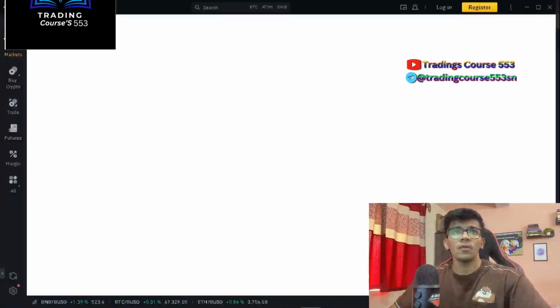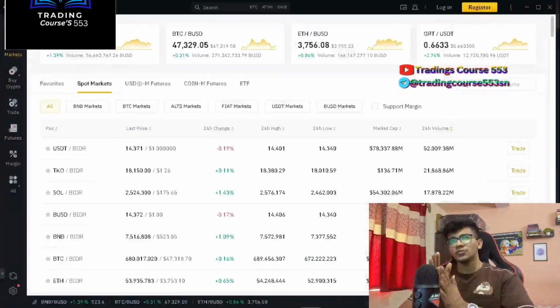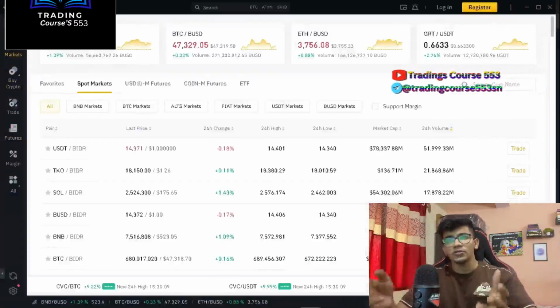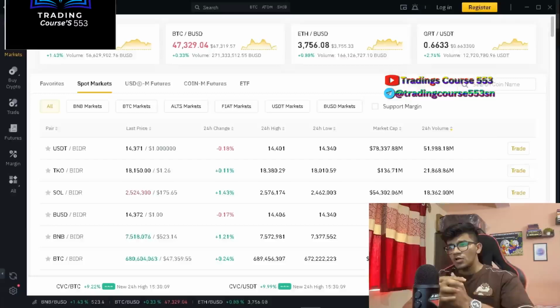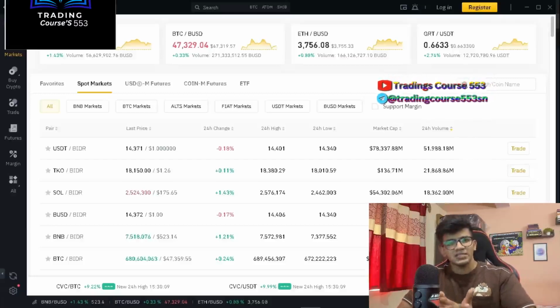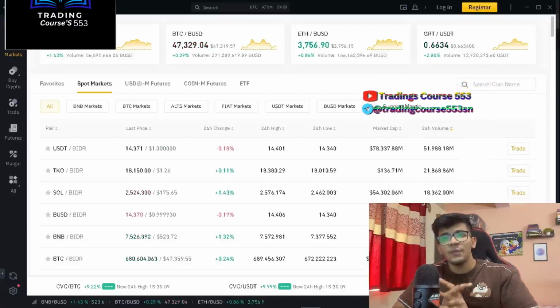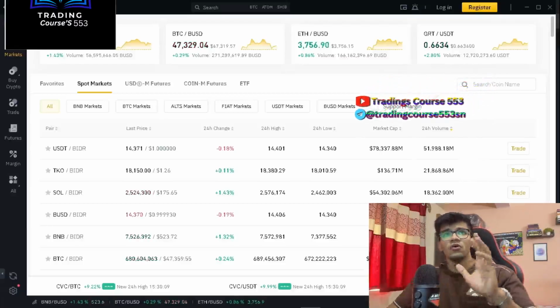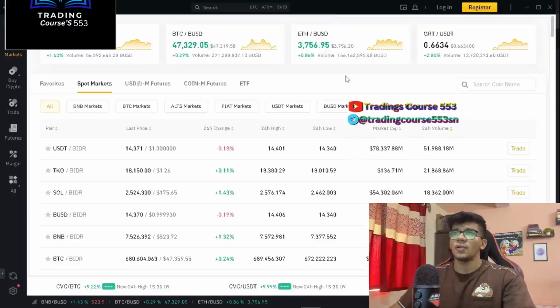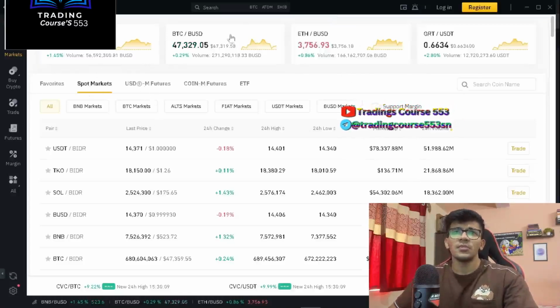Now let's talk about how you're supposed to use Binance, how you're supposed to deposit cryptocurrency in your Binance account. So if you don't know, Binance is one of the best and one of the largest exchanges in the world, I would say definitely one of the best in the world for crypto trading. So over here I have got the Binance desktop app. On the phone it is pretty much similar.